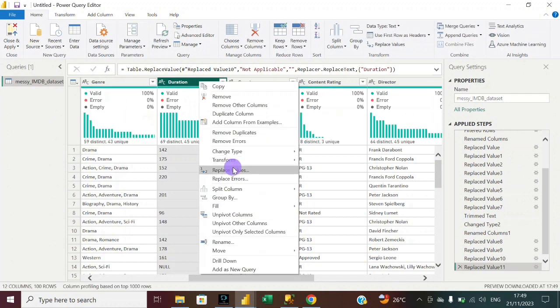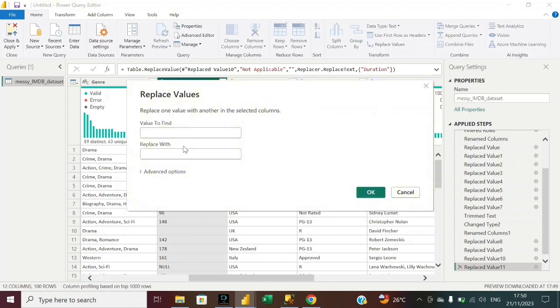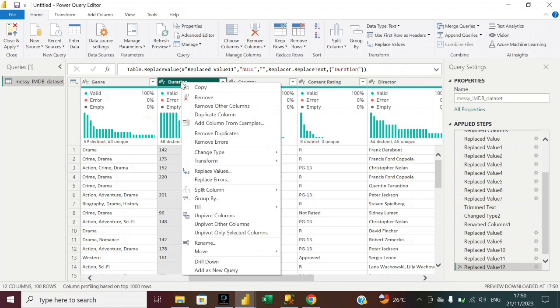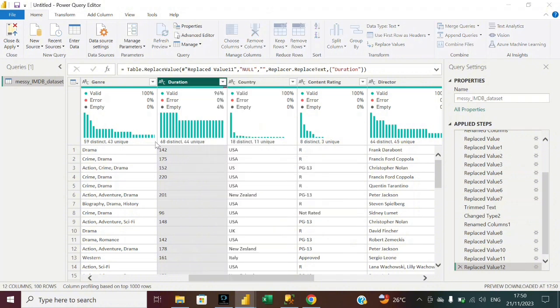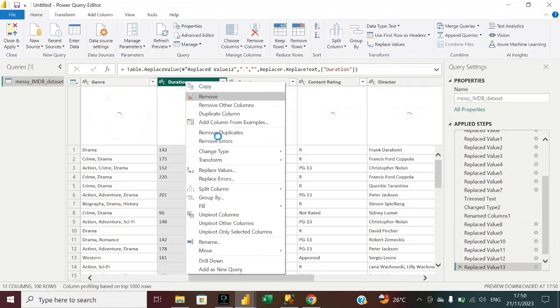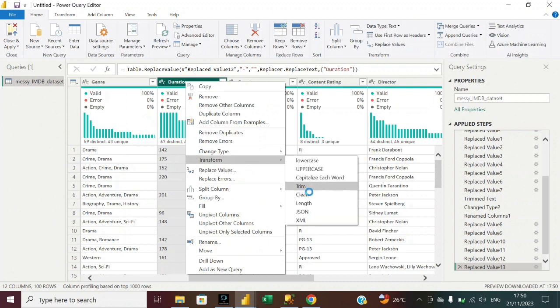Also nulls, I think it is spelled null, with blank. And also, there's a hyphen somewhere, so I'm going to replace the hyphen with blank. And then I'm going to trim out excess spacing.